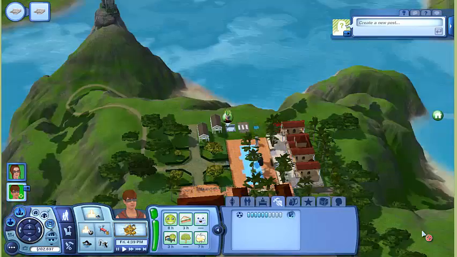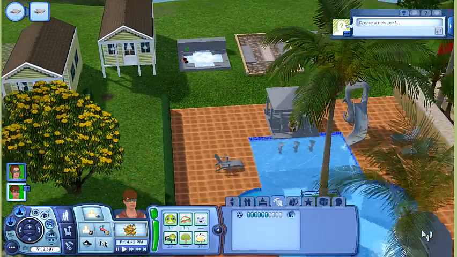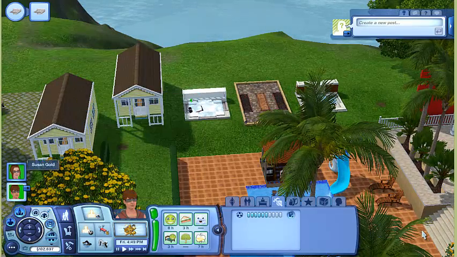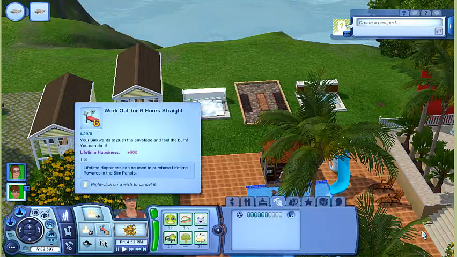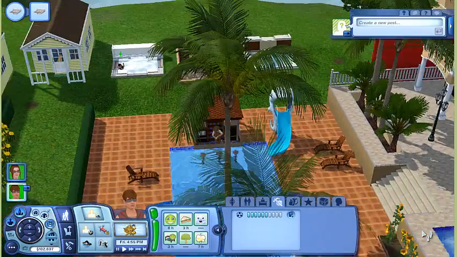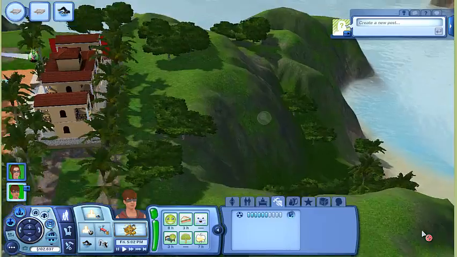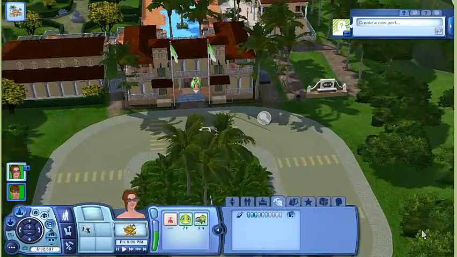Jack, where are you? Alright, okay, this is your sim. So you're still chilling. You want to ask him to join the hot tub. Allow that. Right, okay. You want to train someone. I'll let Susan come here. You can train her. We've done working 3 hours straight. Jack was alright. Swim in the ocean. You want to swim in the ocean, Jack? Come on then, Jack. Let's let you swim in the ocean. There you go. You can go after you've done that. And where's Susan? Hello, Susan.